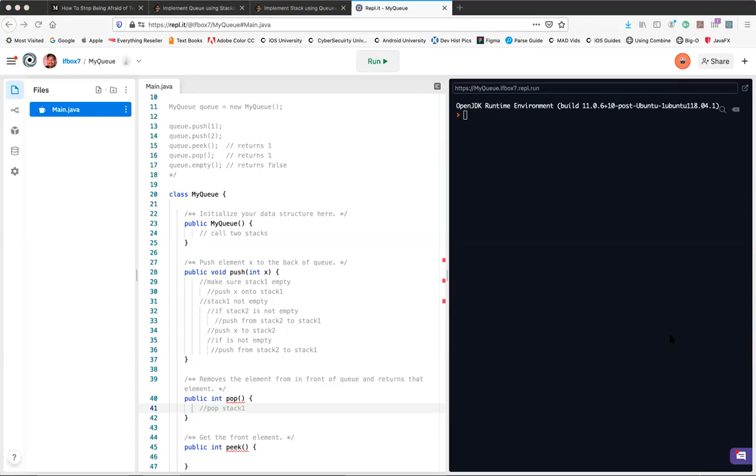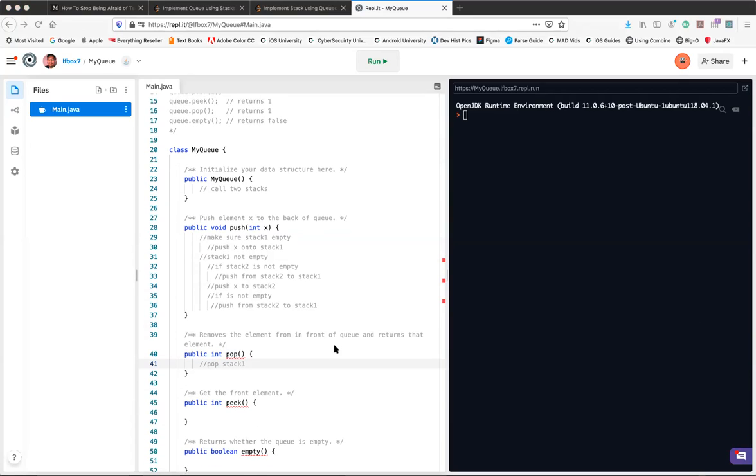And then we're going to do the peek. We should be able to peek. These should just be returns, because we're returning the integer, versus the push, which is a void.